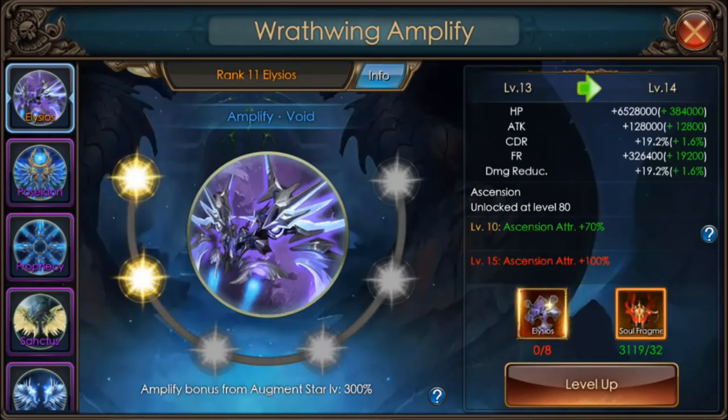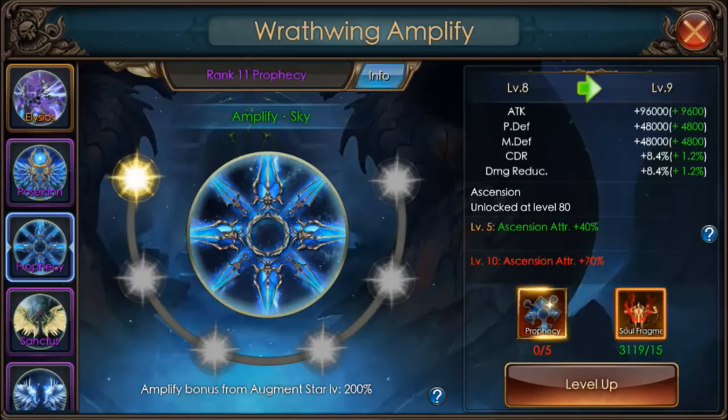So Elixir is also the same. I think now there's a lot of people getting Poseidon, Prophecy and Elixir. All these 3 wings, you can get the frag, amplify it to the max, and when they ask you to rank up, then you slowly save the frag or buy the frag using your saved diamonds and evolve it to further amplify the wing.